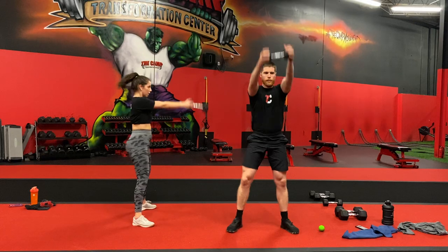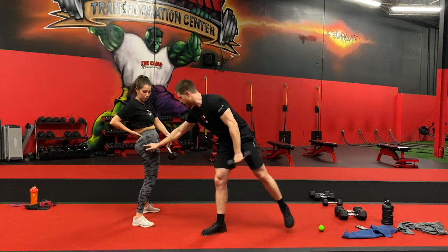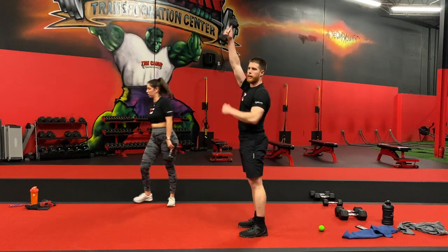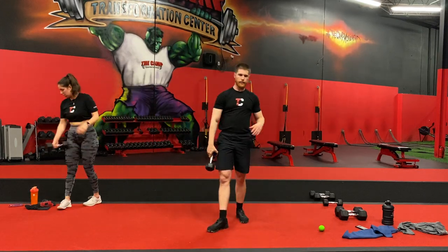It's not using your arms, okay? It's using the hip drive from right here. You're gonna squeeze your butt in the back and it's gonna pop that weight up. We're gonna do that for 30 seconds.